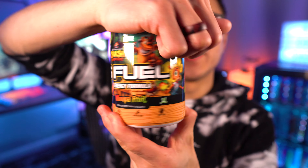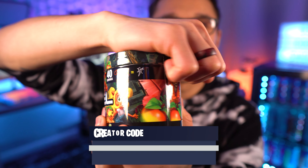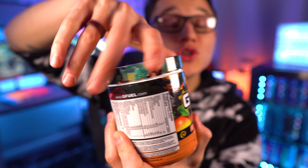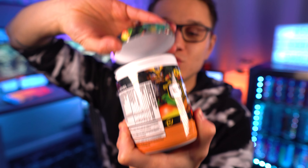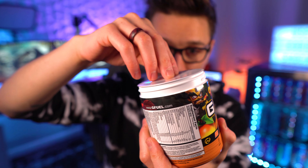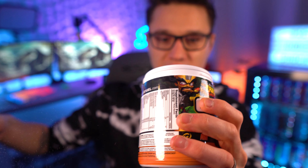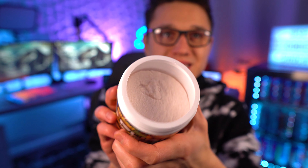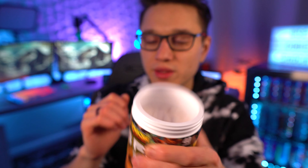Alright guys, let's open this baby up. I usually just take my fingernails and go right across here — nothing too big to it. I also noticed a few of you guys got the Shock hoodie today, which is awesome! If you do get your Shock hoodies, make sure to tweet me on Twitter because we had two people tweet me today that got their Shock hoodies, so that was awesome.